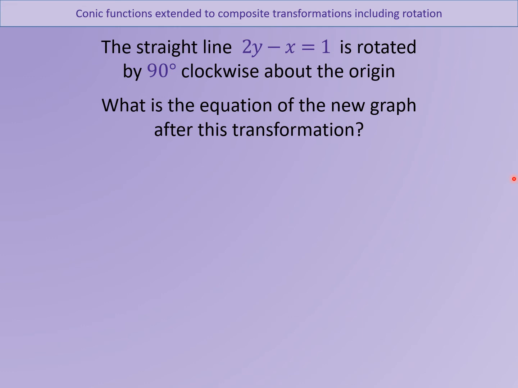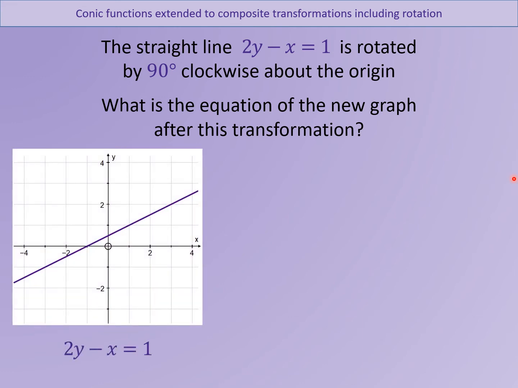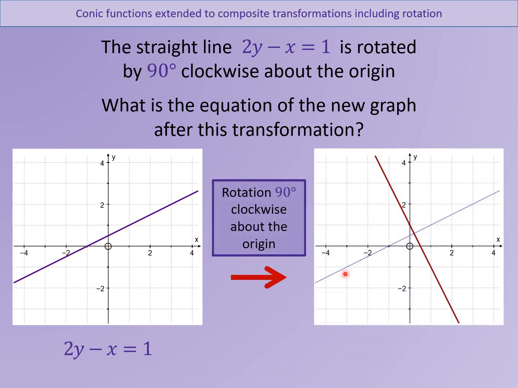Okay, so let's see what you got. So there's your equation of 2y minus x equals 1. Hopefully you sketched that okay. And you're taking that graph and you're rotating it 90 degrees about the origin. It's like sticking a pin in there and spinning this whole piece of paper around and seeing what new equation you get. So if I stuck a pin in and rotated it, I'm going to end up with a line that comes down like that. You can see I've just rotated that round 90 degrees. The question now is, what's the equation of that new graph?